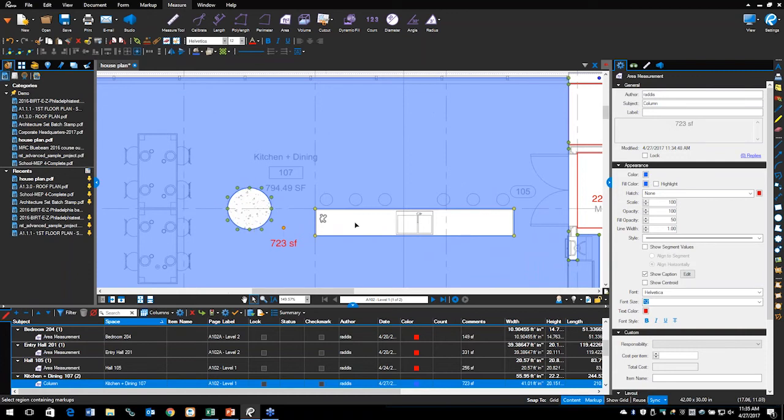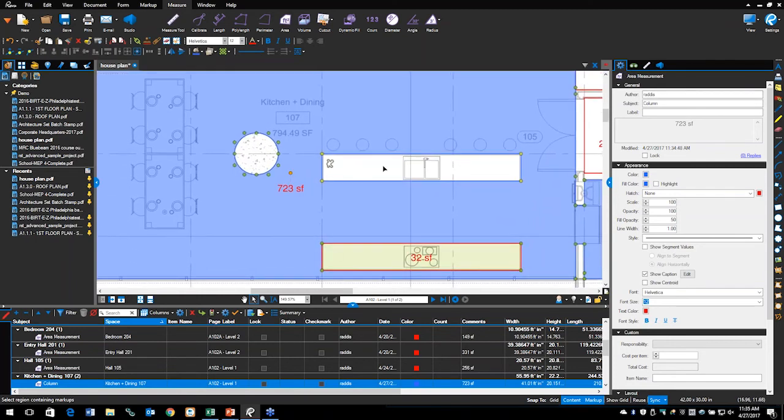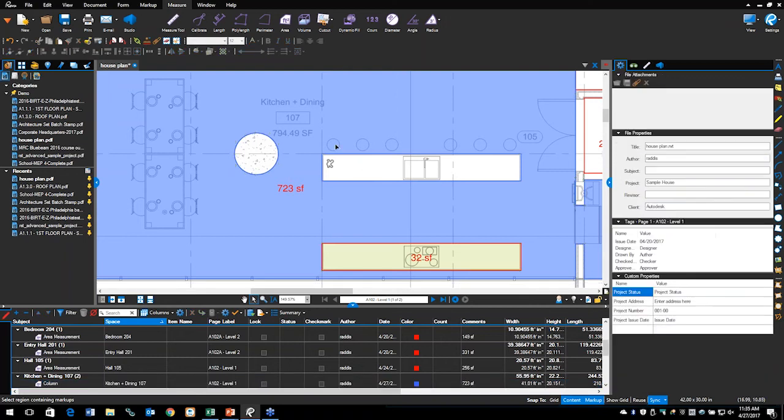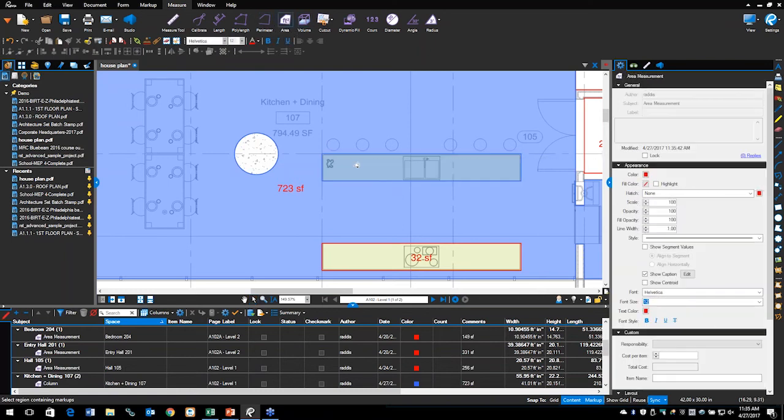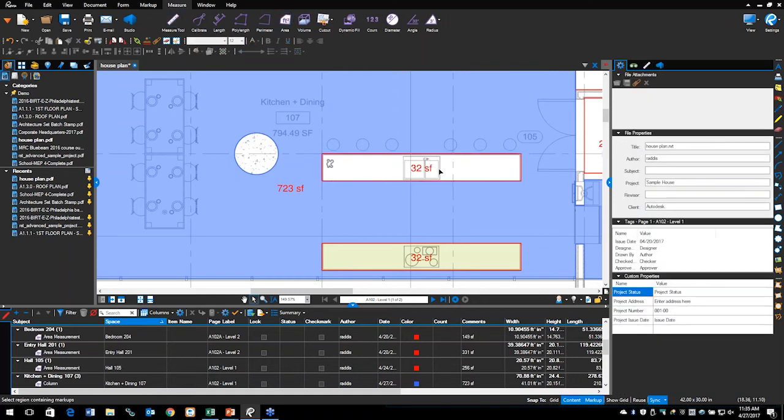So they're probably not including that as a column, but we could add an area measurement to those and a material to those by simply picking this, and let me see if I can do area. And just pick right inside there. There we go. And it automatically filled that. And now I've got 32 square feet.